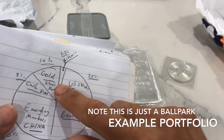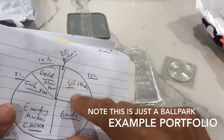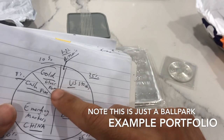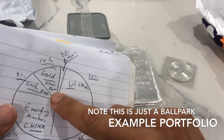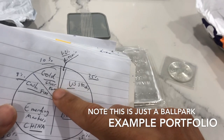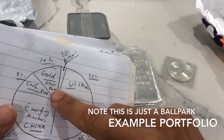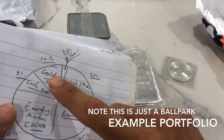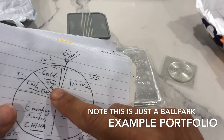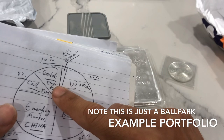I have about 5% to maybe 10% of this asset allocation in gold and silver, and I think silver will outperform gold in the long run. In the short run, silver is underperforming, but that's why there's like a 90-to-1 ratio of value for silver to gold. It'll take 90 ounces of silver to equal 1 ounce of gold. So I think you should hold both gold and silver, but definitely take a look at silver as an asset class to invest in, because I think it's highly undervalued.